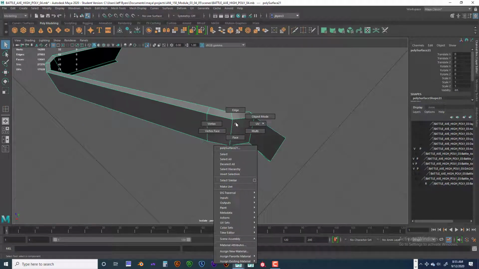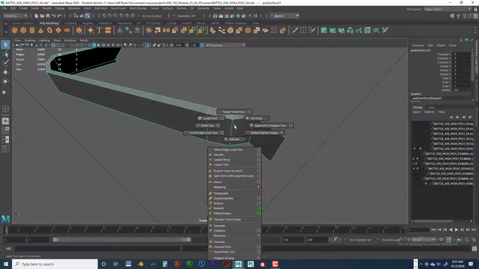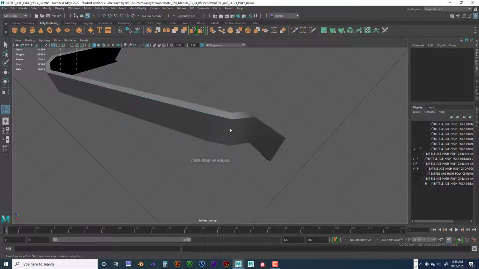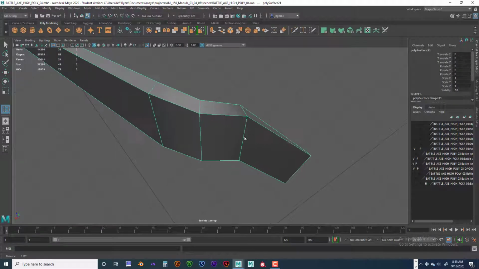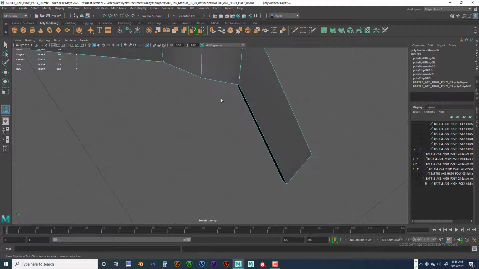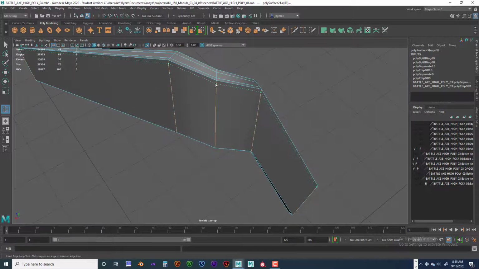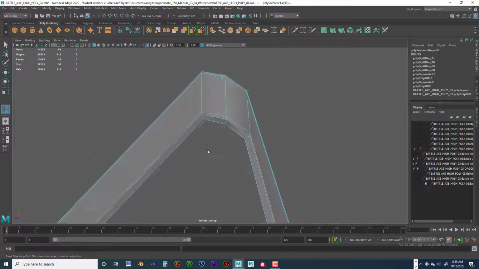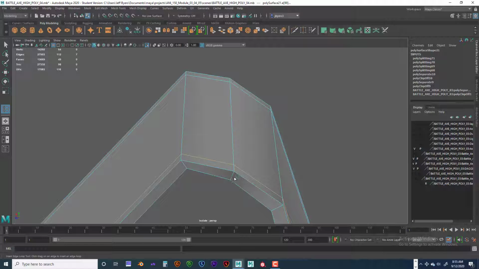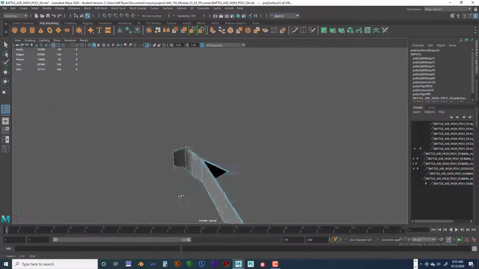And let's go ahead and do edge loops. Okay, shift and right mouse button, go to insert edge loop, and then we're going to go in here and start adding edge loops. Let's get a little closer, and let's kind of be consistent with our edge loops. And what I mean by consistent is that they're spaced out the same. I know you can't get exact, but do the best you can.